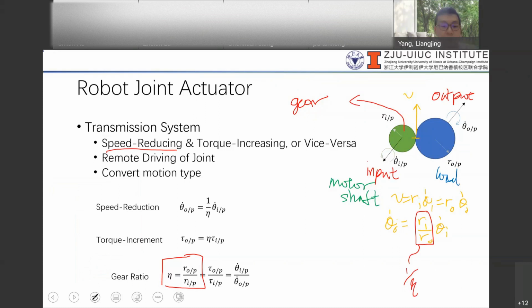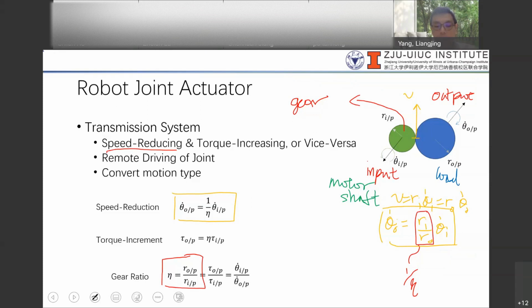So now we have this equation: the gear ratio is actually the inverse of our output input speed ratio.